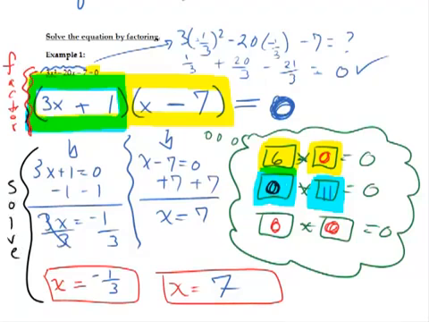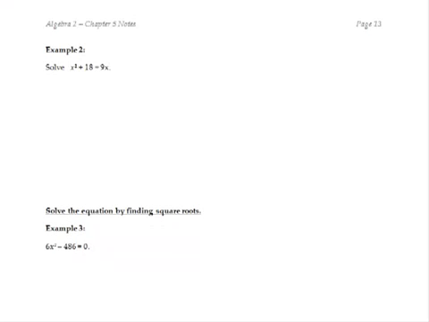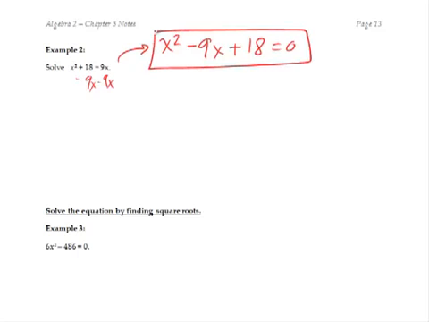Let's look at a couple more examples like this. Example 2. Again, they're asking us to solve. Notice that it's not set up the way the other example was. It has to be equal to 0. So we need to move that negative 9, we need to move that 9x over. I'm going to subtract it from both sides. So this gives us x squared minus 9x plus 18 equals 0. Make a note for yourself. If it's not already 0, we must set it equal to 0. So you might have to rewrite it before you even begin your work.